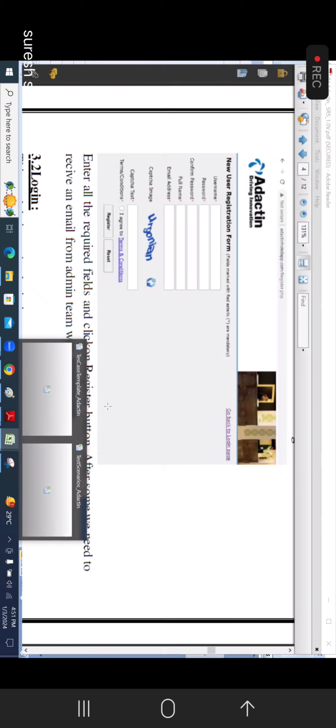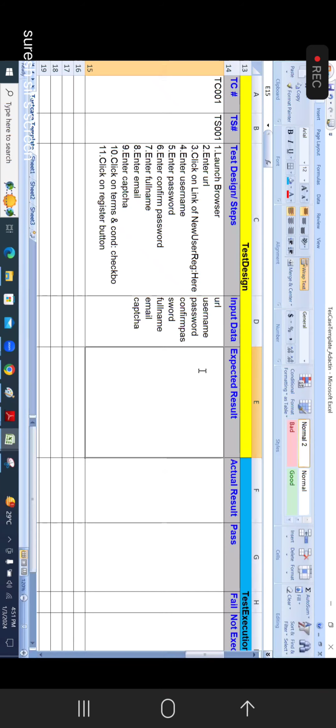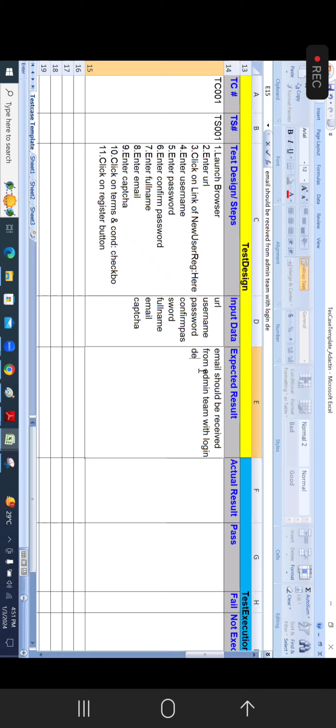So the expected result is that an email should be received from the admin team with login details.